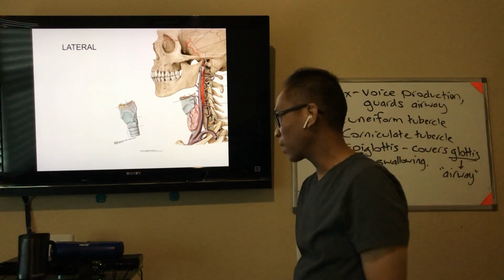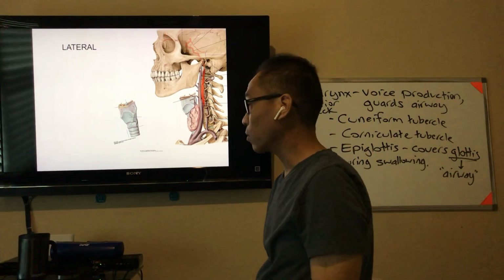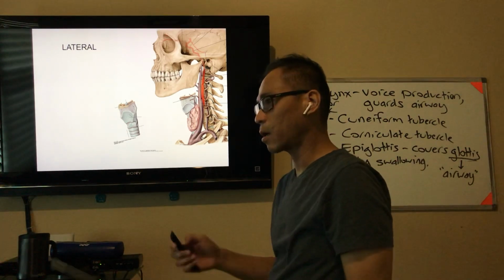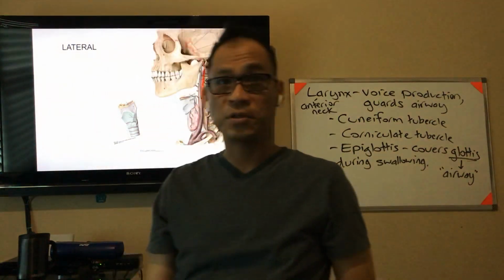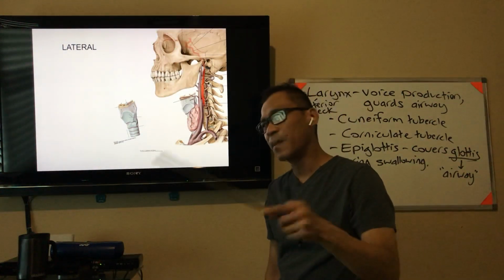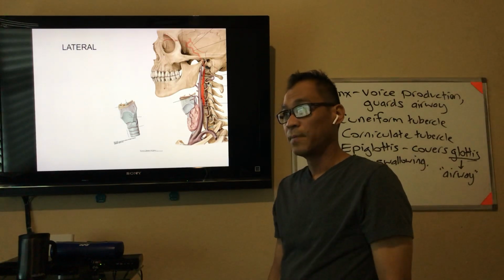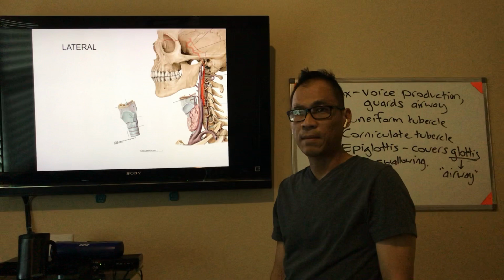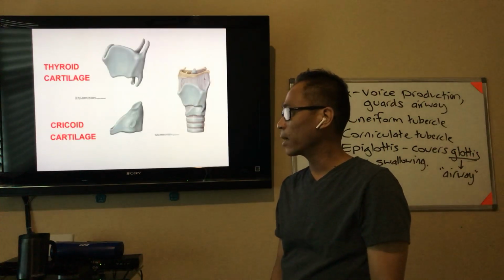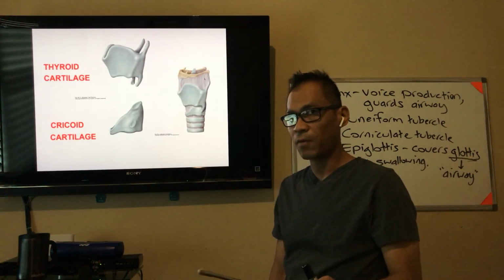There are other laryngeal cartilages to know. There's a lot of cartilages and there's a lot of muscles. I focus mostly on the cartilages. We have to know them all, and just a couple of laryngeal muscles, because when you talk, your larynx moves a bit for voice production. We'll get into that. Let's focus on the cartilages now.